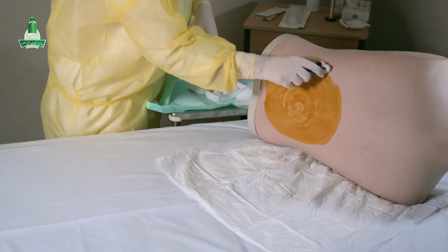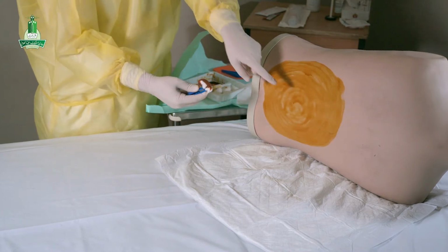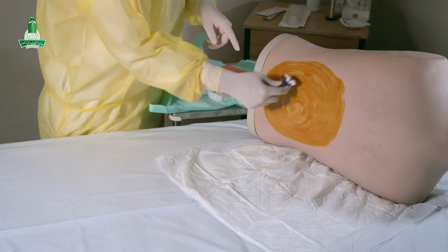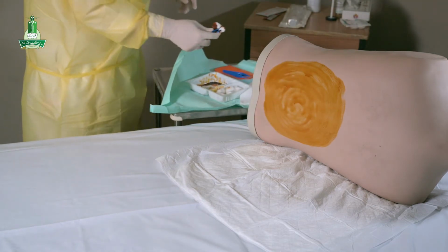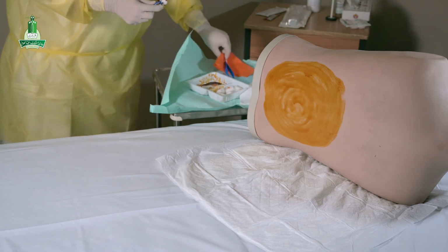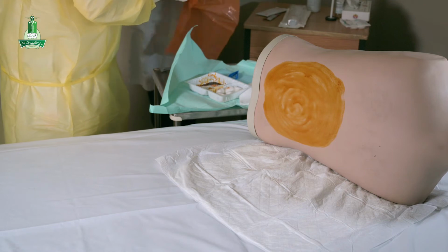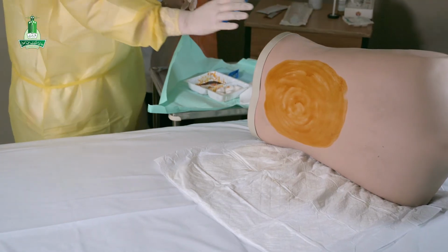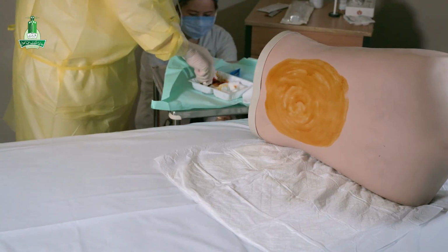So you should start from the center of the procedure area and then you go outward. And then let it dry for a few seconds. Can you open this large tray for me? Thank you. And now, after it dries, you should put the second application.